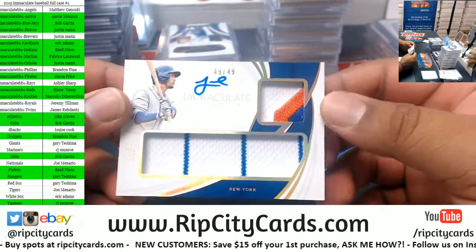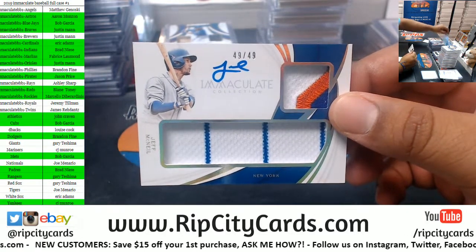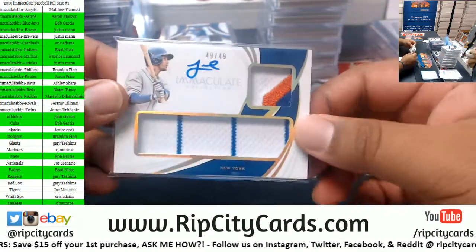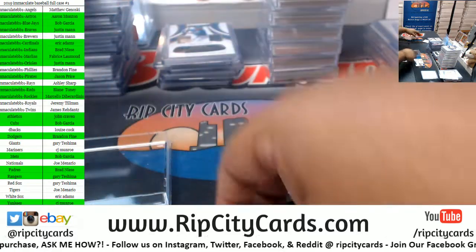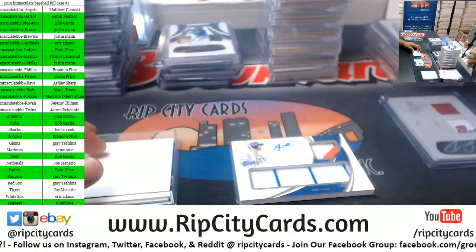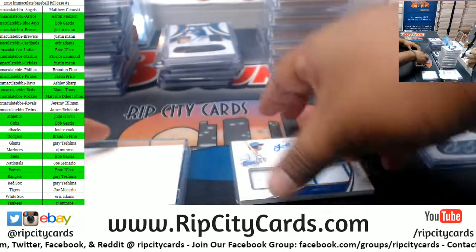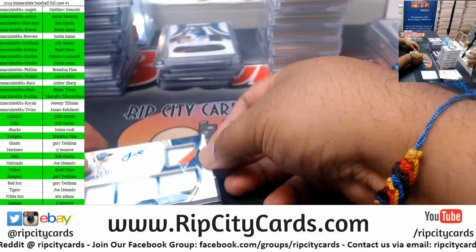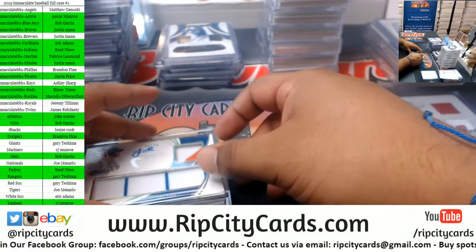Last but not least, for the Mets, an eBay 101, 49 of 49, Jeff McNeil with the dual relic on-card auto. Another one for the slider box. And that's going to do it, y'all. Pretty decent case, if you ask me. Except those that didn't get a hit would say otherwise, of course. Sorry, y'all. But there's still the hitless giveaway.